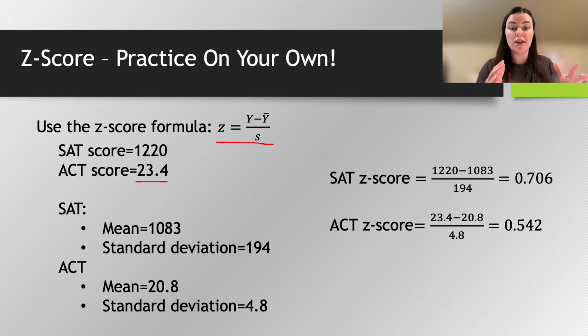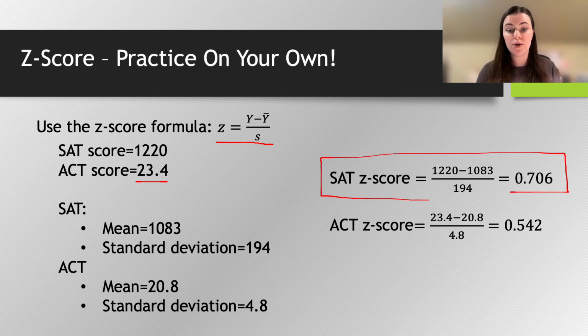And so in this case, we want to be as far above average as we possibly can. Whereas with our previous test taker who scored below the mean on both the SAT and ACT, we wanted to be as close to that mean as possible because both those scores were below it. But in this case, we're trying to get to that right side of the distribution and as positive as we can, because the more we are above the mean in terms of standard deviations, the better the score we have overall. And so in this case, we want to submit our SAT score because we are further above that mean score in terms of standard deviations relative to the ACT.